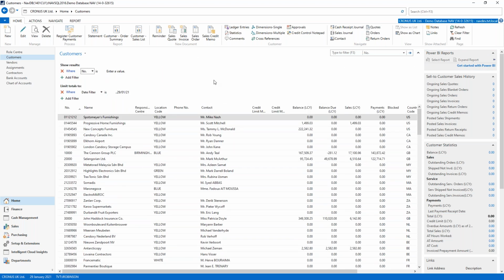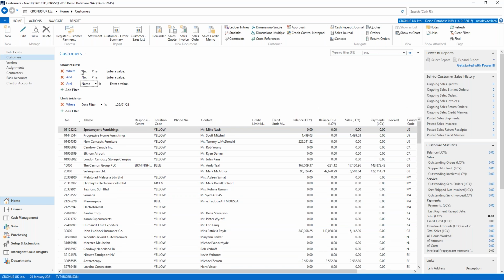Now you've got a few types of filters in here. So this one up in the corner, this is your quick filter. If you just want to filter on one field very quickly, you can type it in here, hit the little button, and that filters your list. You've got your advanced filter on this side. So if you want to do multiple filters, you can do them in here, and this will filter on any field that's visible in your display, plus some background fields.